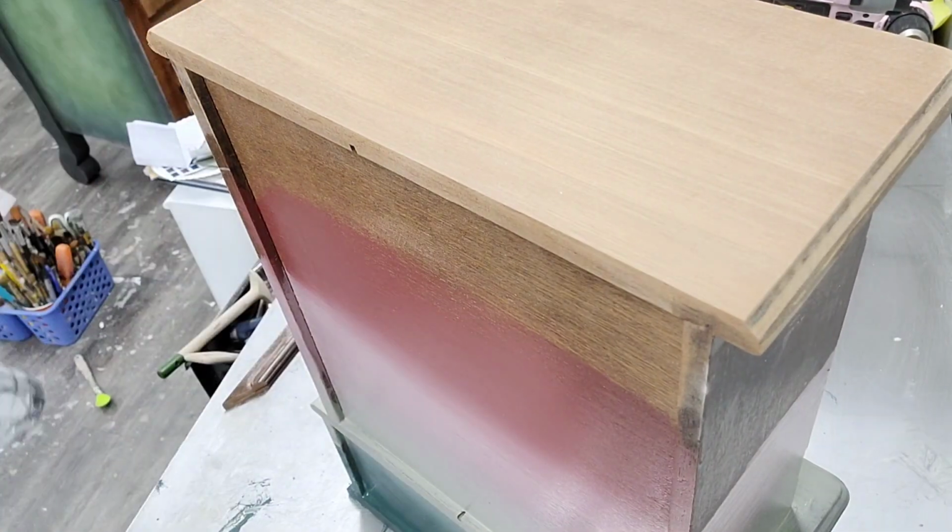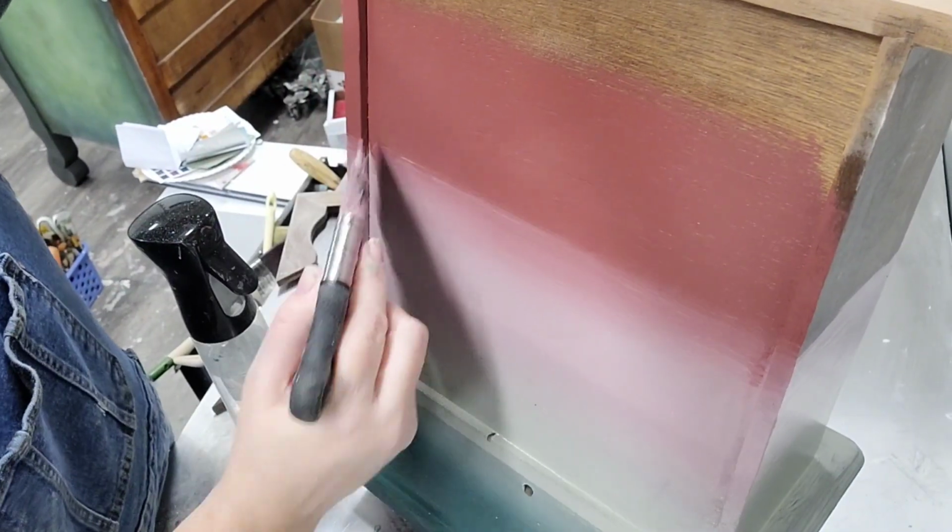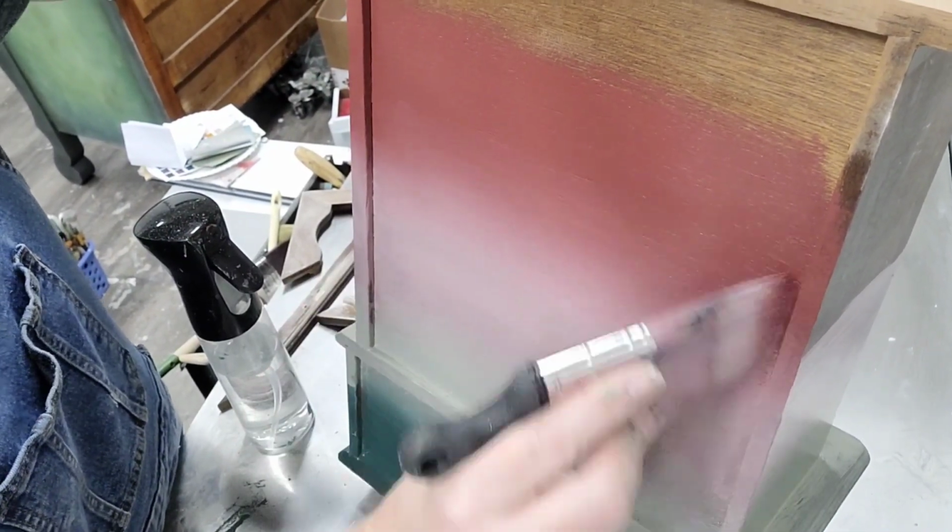I just did a little peek of this color. I actually ended up really liking it. I used it with some black wax and it toned it down. It made it really beautiful.